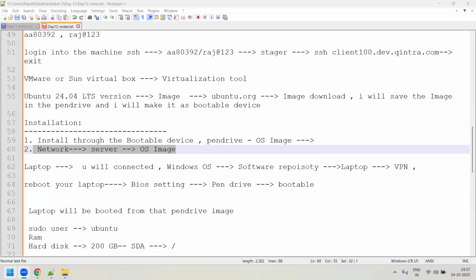I'm not saying that you cannot do everything in virtualized software on your laptop. You can, but there you have to do it manually on your own. You have to set up networking. Make sure the software updates are properly there in your system. When you're installing any software through RPM or through yum, it should install without any issues, right? And if an auto upgrade is required, you can auto upgrade also. So many things are there, guys, which you have to manage individually on your own. Whereas in the cloud, you need not worry at all, because all the things have already been set. And the cloud is reality.